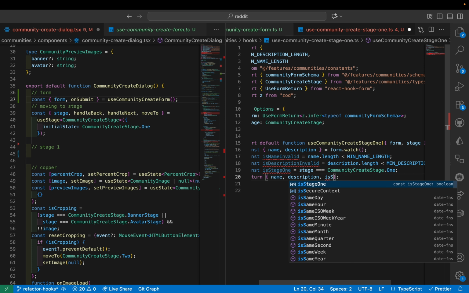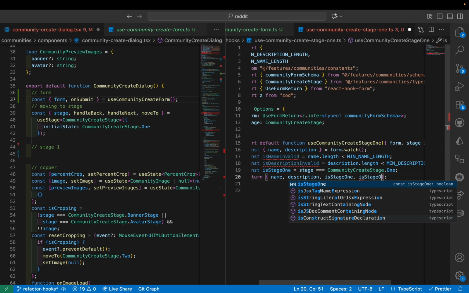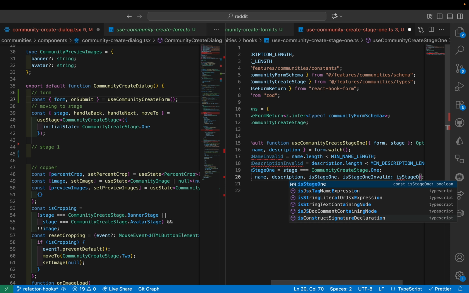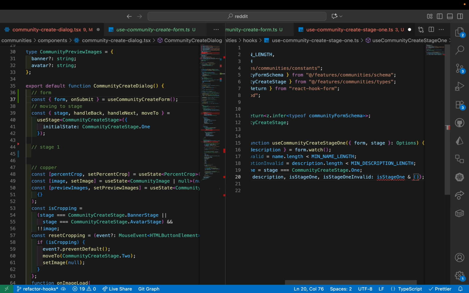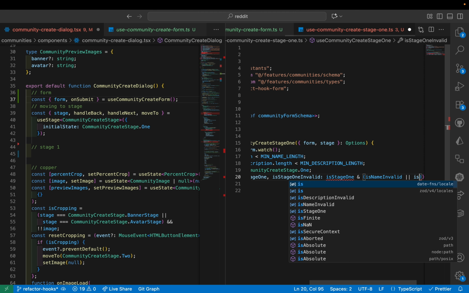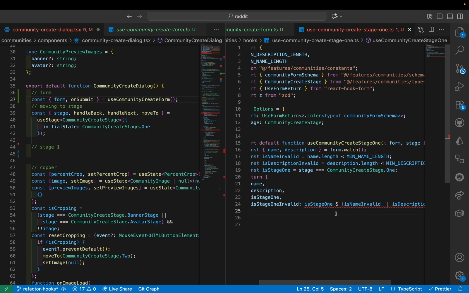And is stage one and invalid thing, right? I can just say one variable, isStageOneInvalid. Let's do that. Then this logic will be isStageOne and either isNameInvalid or isDescriptionInvalid. Then we think that this guy is invalid.